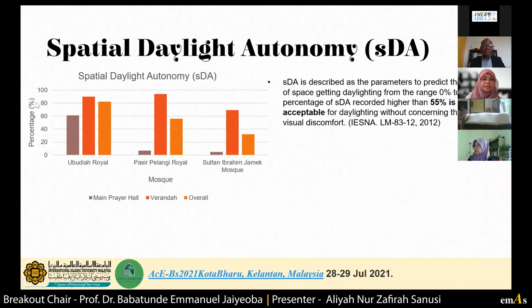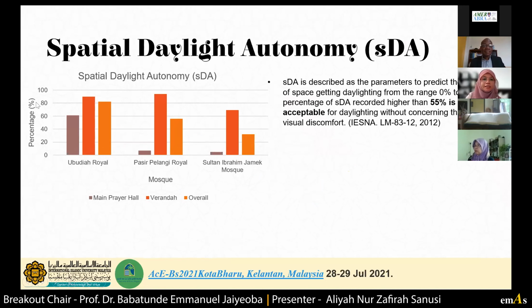The daylight factor of Ubudiyah Mosque main prayer hall is 0.91, which is acceptable, partly because of the windows at the roof level. The SDA level is also acceptable for Ubudiyah Royal Mosque, which is 61%, above the minimum range. The correlation between the clerestory window size and floor area is quite significant. The contribution of this study is to the knowledge of building facade design, in particular mosque facade design. The findings show the significant impact and benefits of clerestory openings in allowing passive daylight into indoor spaces.